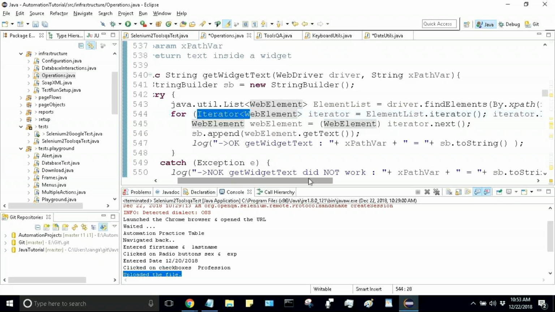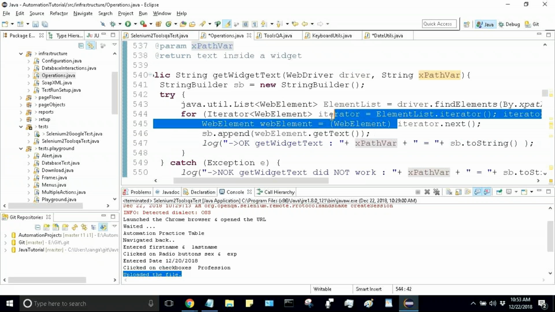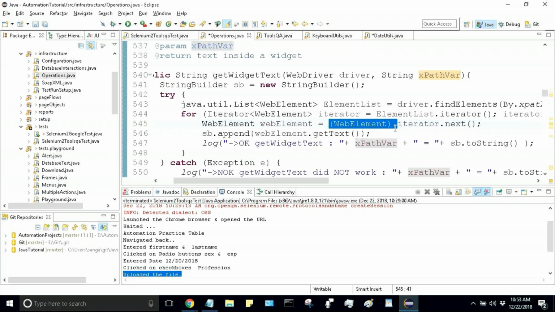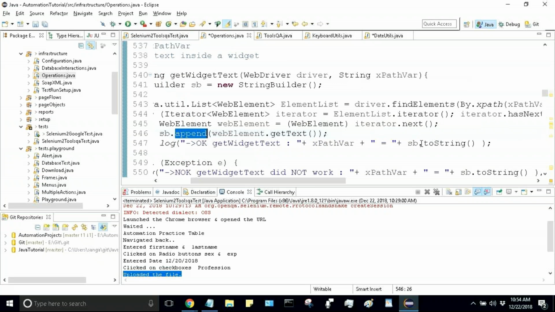So same thing. If you just select the syntax, it will fill this gap for you. All I have to use is iterator.next and typecast to WebElement. It's not a string, it's not an integer, it's a WebElement. You typecast it, then get text from each and simply print this text here. I'm just appending to the StringBuilder because I have multiple web elements. I'm using the append function so that I can print all of them here. It will print nicely using this OK widget text XPath variable, equal to cell 1, cell 2, cell 3, all printed line by line.